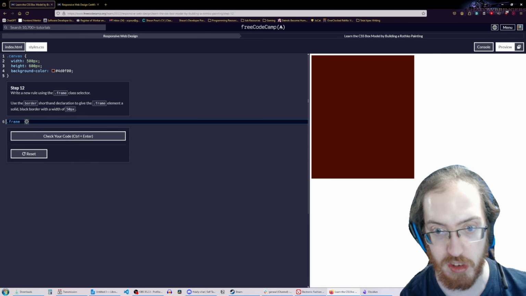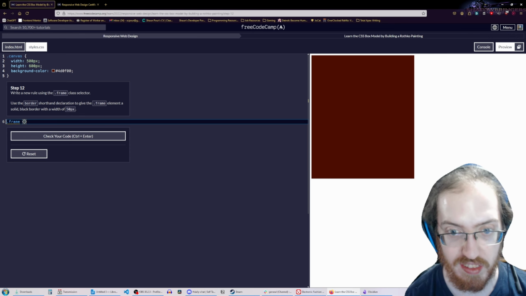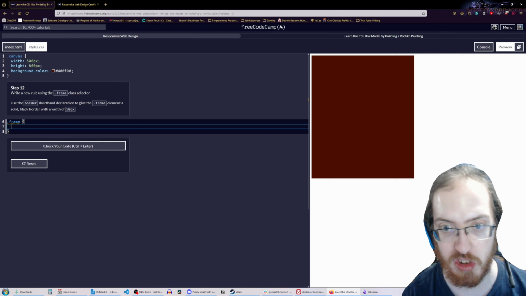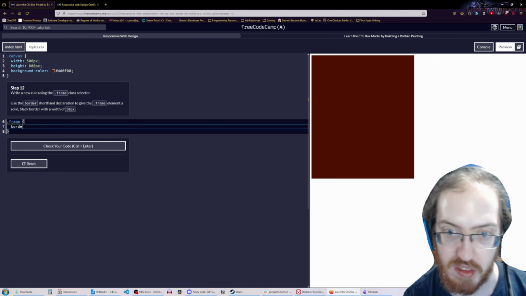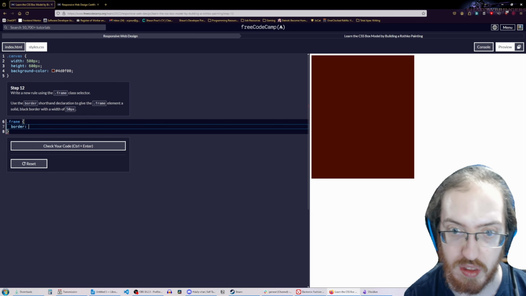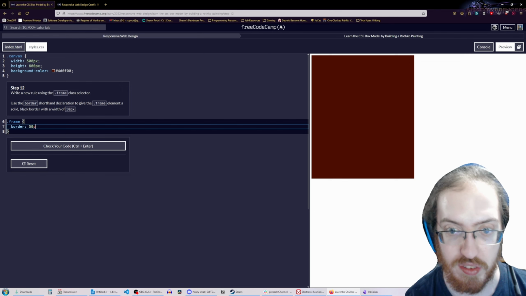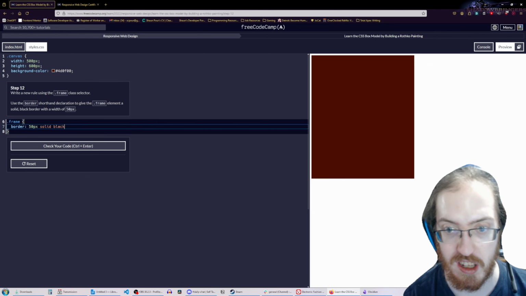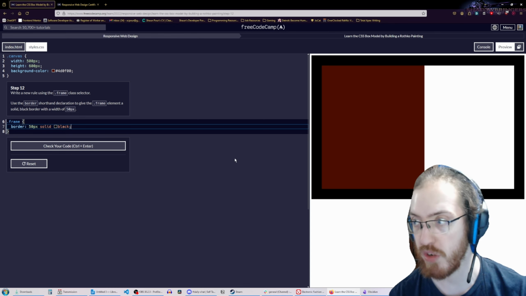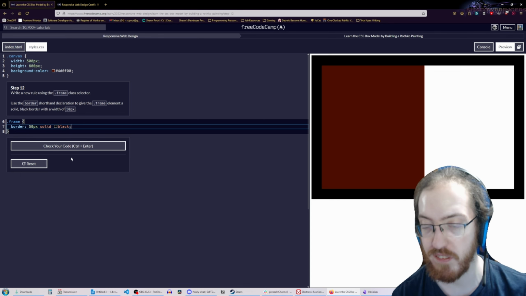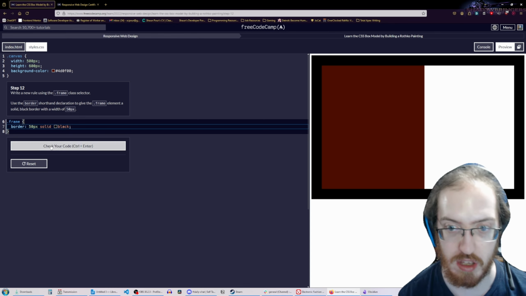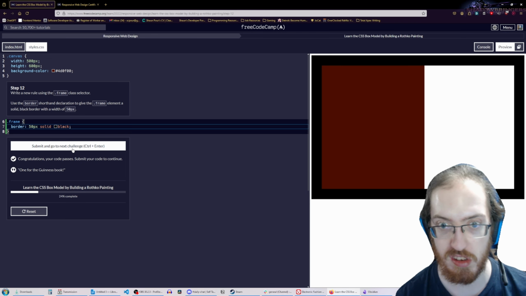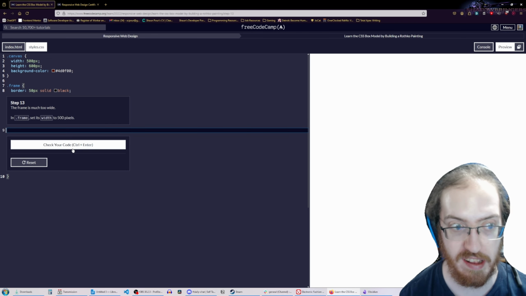Now let's set up this frame of ours. Make sure we don't put in too much space. PX, pixels, solid black. I prefer using REM or EM for my sizes in general, if you haven't figured that out yet, so this is kind of annoying to me, but oh well.